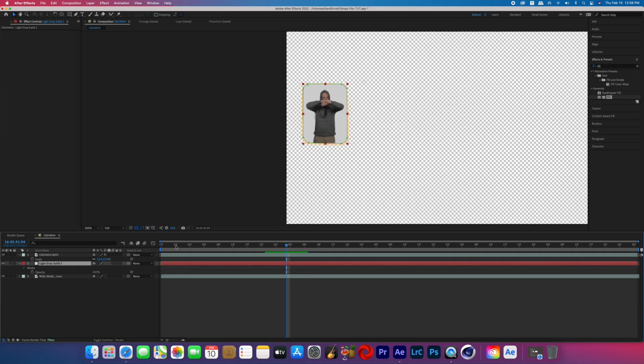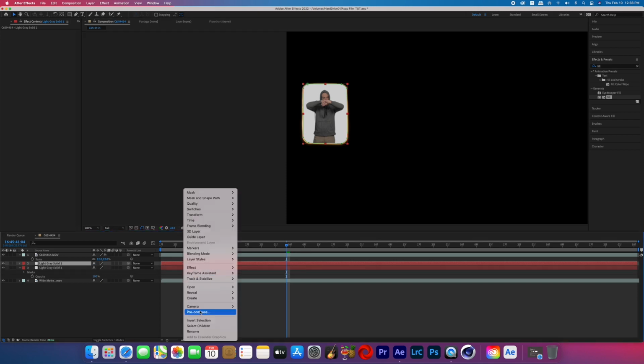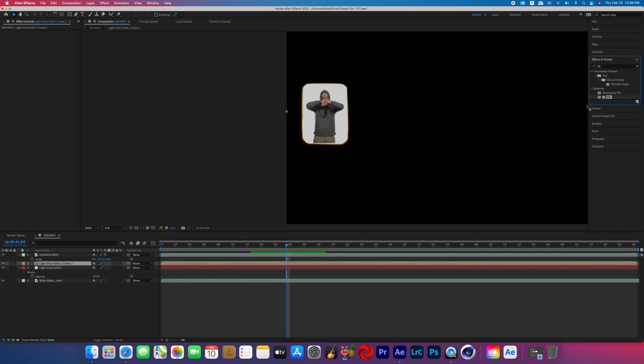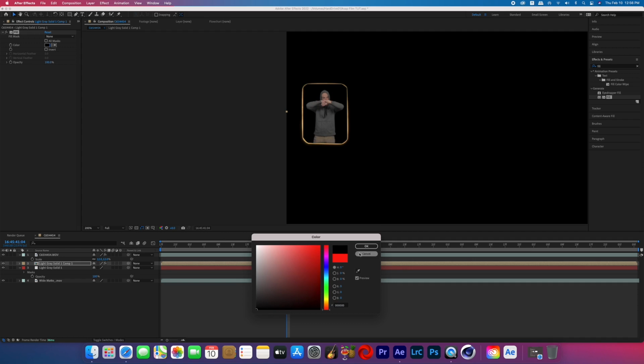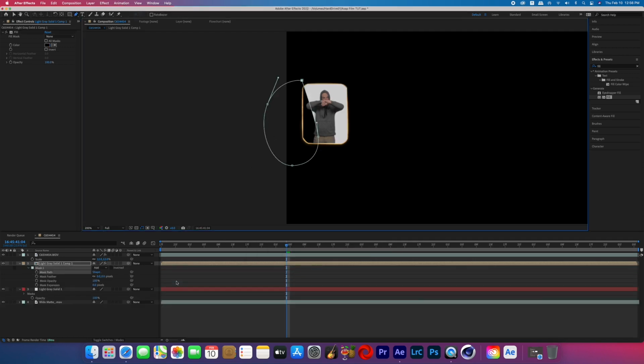And then we can even add a little bit of a gradient to that solid so you could duplicate that solid by Command D and then pre-compose the duplicate. And then you can search for the fill effect and add it onto that pre-comp and then change the color to black or whatever you want it to be, and then create a mask off to the side of that pre-comp, and then just adjust the feather and the opacity to get a gradient of your liking.